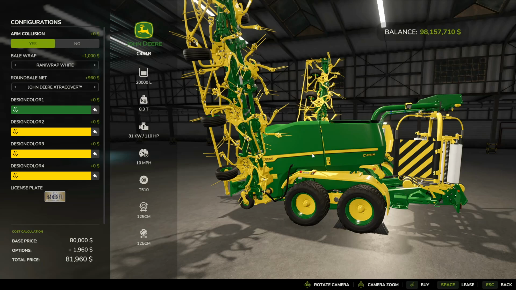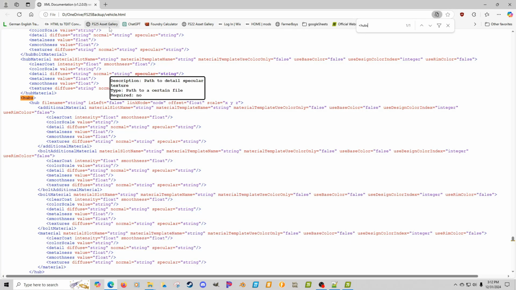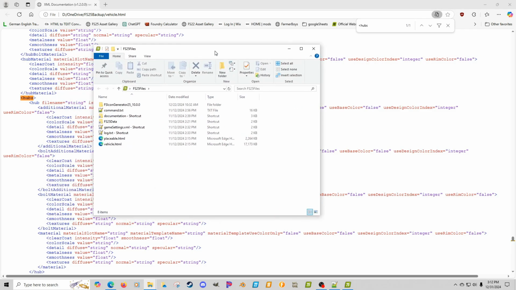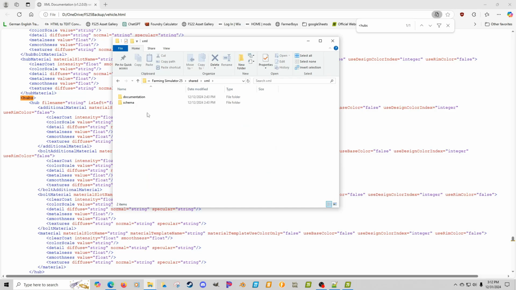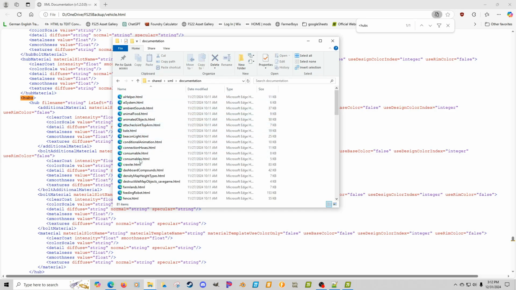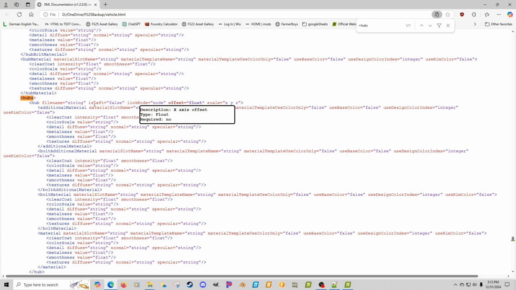and what's going on. I basically, on accident, was searching for certain code I've talked about before. Definitely look up the vehicle HTML file. So if you go into your game data for Farming Simulator 25, it is right under the, not in the data, but the Farming Simulator 25, go right into shared XML documentation, and in here is a ton of files. Placeable and vehicles is the one I mostly use, but this is going to give you this HTML. I highly suggest copying it out to your hard drive somewhere, that way it's not accessing it while you're playing the game because it can cause some issues.